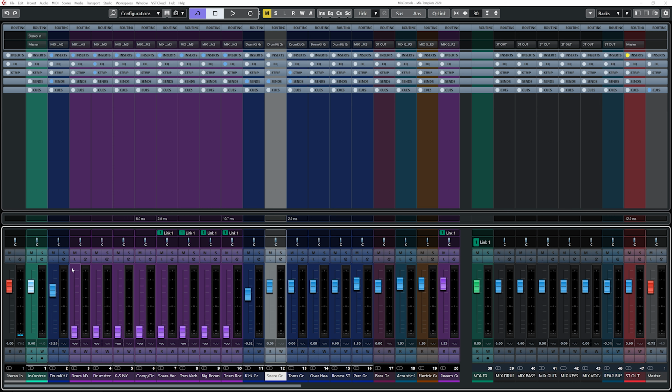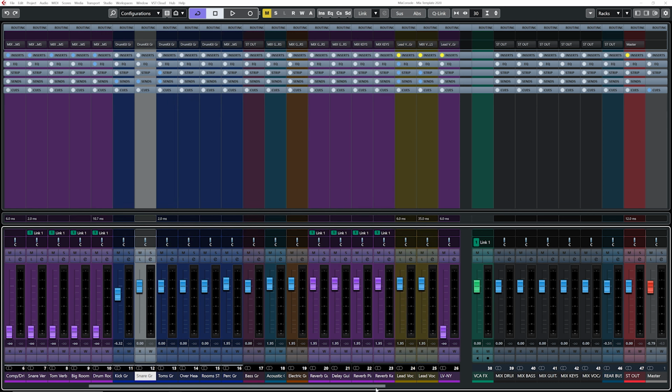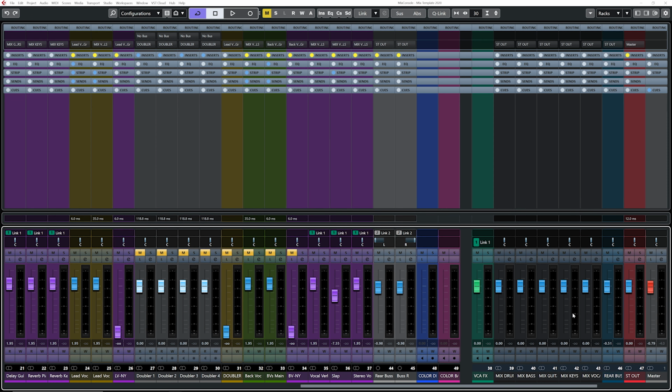First, let's start with the right side of my mix console. First of all, I divided the mix console into two different parts. So the right side is static. It's not going to move if I move my faders around. Okay, so that right side is always going to stay put.